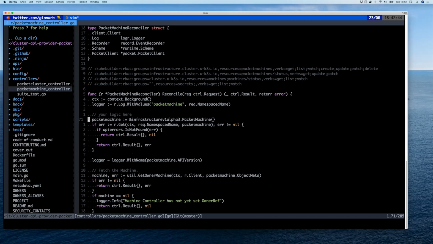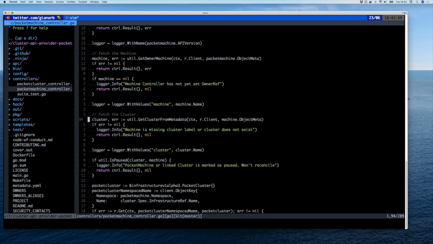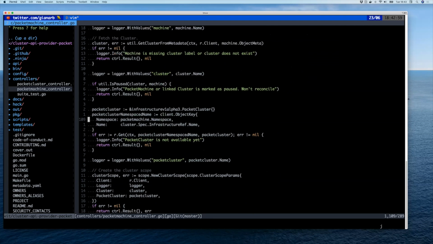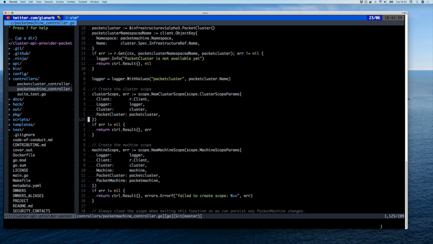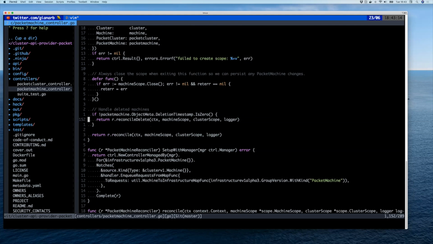So the concept of reconciliation really applies well for those resources, because you never know if you are done until you're done. So you just wait and try and reconcile. As you can see, I get a bunch of stuff from the object itself, specifically the YAML that we saw before. And at some point here, I create the actual machine on Packet itself. This is the function that passes the machine to the Packet client, and the Packet client calls the Packet API that gives you a server.